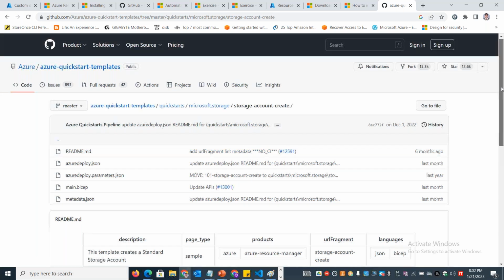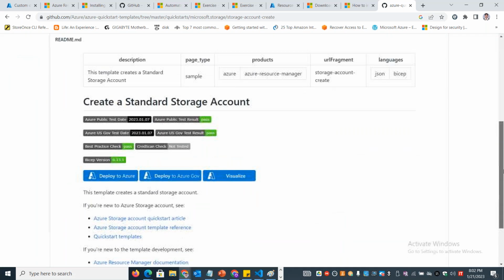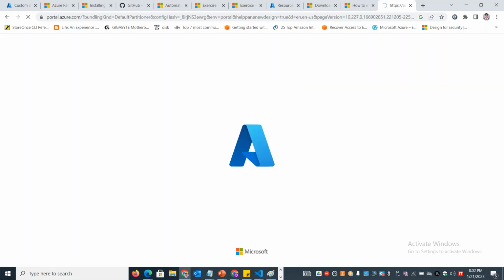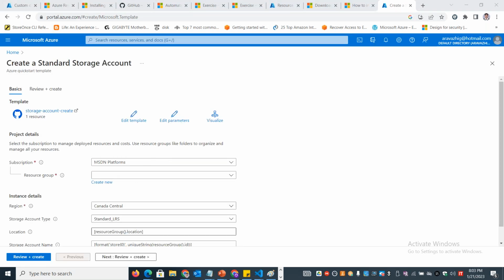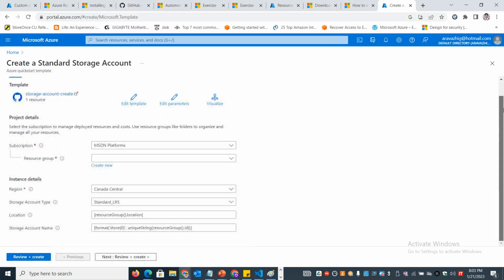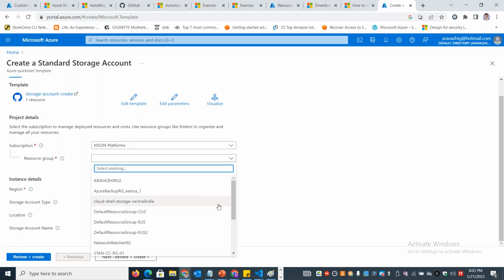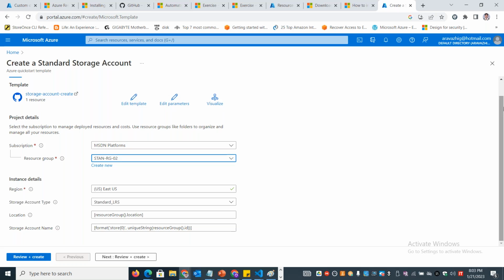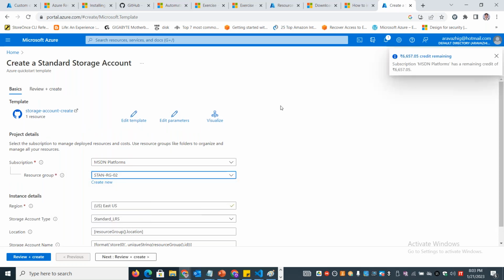And the beauty of this is, if you open that, you have the option to directly deploy to Azure. You don't have to really copy it and then paste it in a file, and you don't have to do anything here. So if I click on this deploy to Azure, this will start creating a storage account in my Azure account directly from the GitHub itself. From the GitHub, it will pick up that ARM template, and it will show me these options. I just have to select only one option, which resource group I need to deploy it to. Then I can create it. It is that simple. But I'll explain a little more.